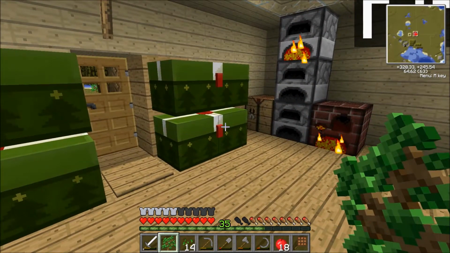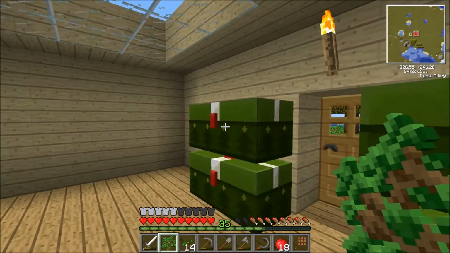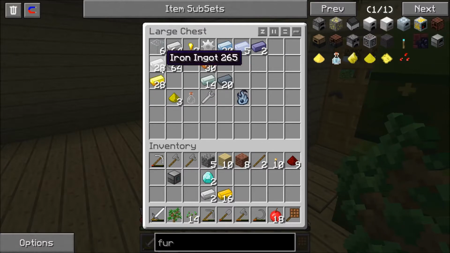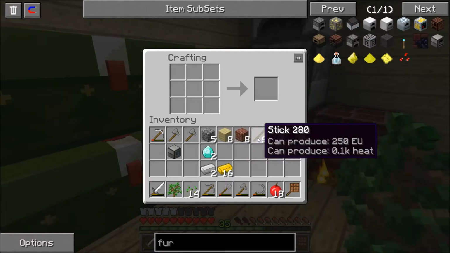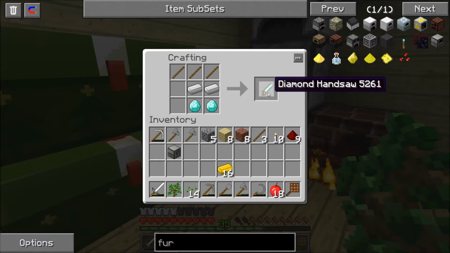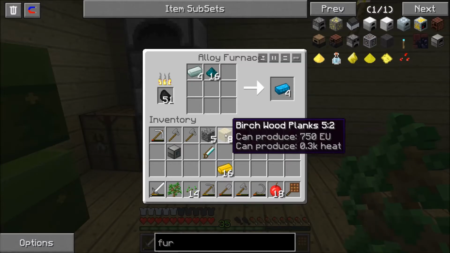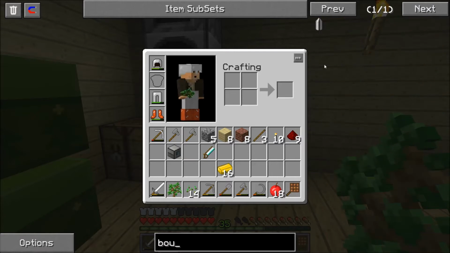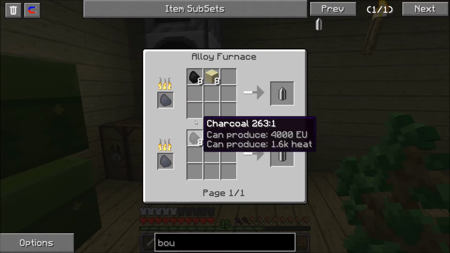Oh, except I can't make, well, yes I can. I have the diamonds, but it's going to take everything I have. So let's see, let's get 2 diamonds, and 2 iron. And I need 1 more stick, I think. So, I believe if we do this, this, and this, we get a diamond handsaw. And next we need a bowl, I think it is. Yep, silicon bowl, which to make that, we need sand and coal.